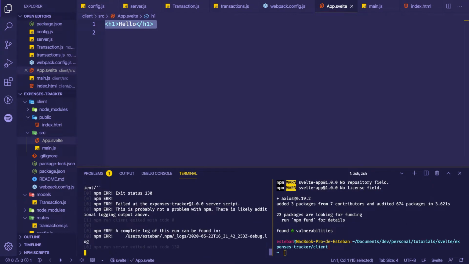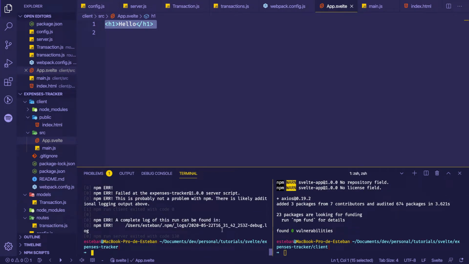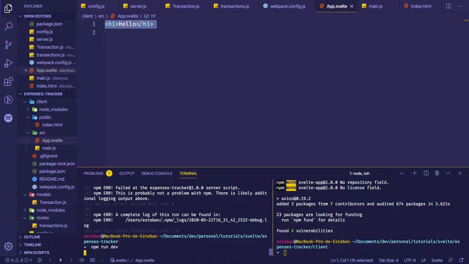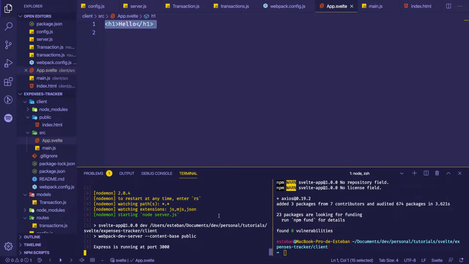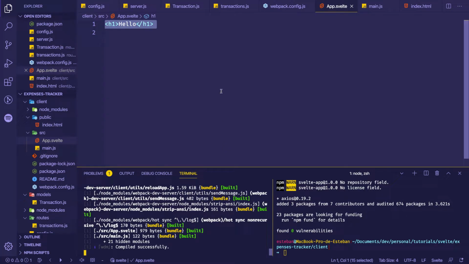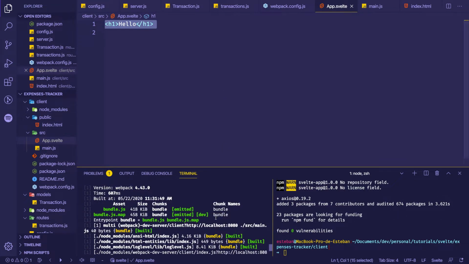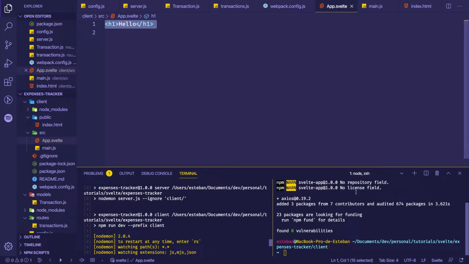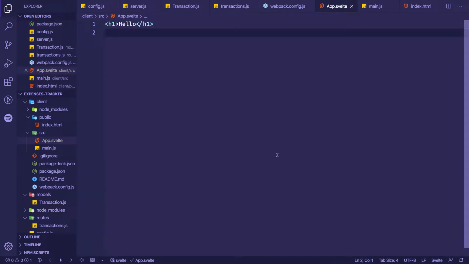I'm going to restart this server because it probably needs to run again to have Axios, and we have compiled everything. So I have everything I need, and now let's move on to the component. Svelte components have three main parts.